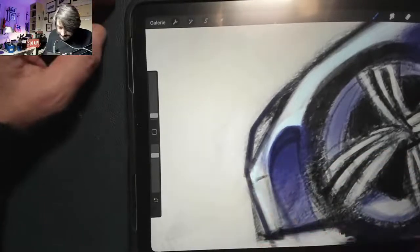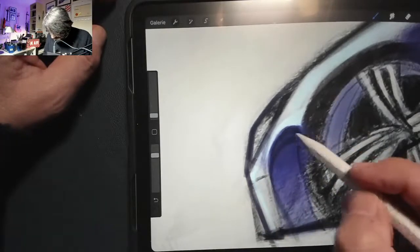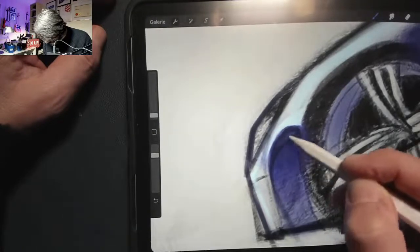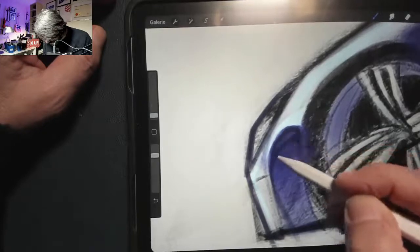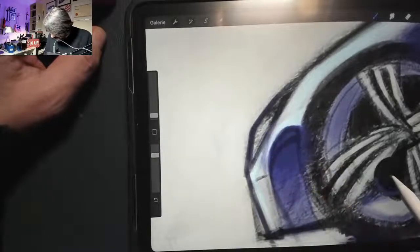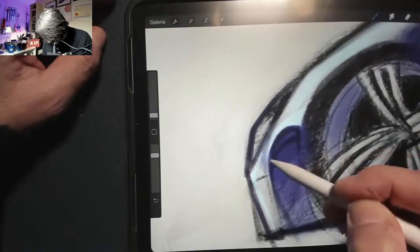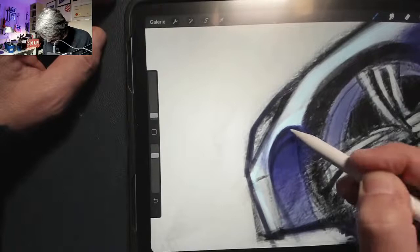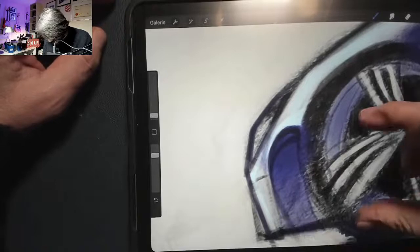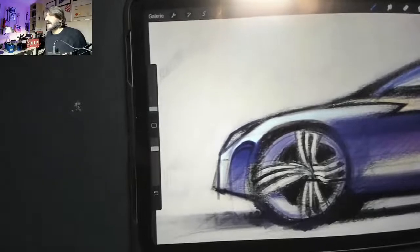Then another thing that I would like to do is I take this part a little bit lighter and I put it here. Look, inside between the two black areas, because when we are going to see all this smaller, you will see how beautiful that reflection will be. Okay, we're ready. You see? It looks nice.